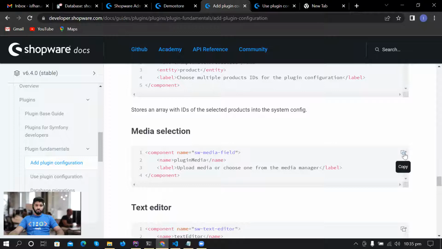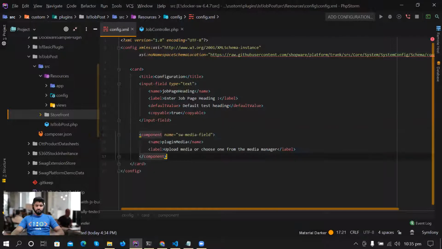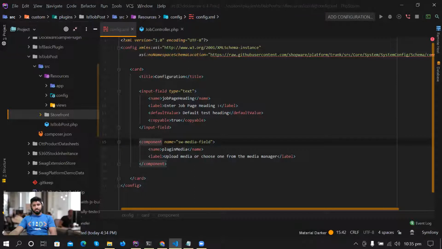So I'm just going to click on copy, and let me go here and enter it as well. You can see I just use a component called sw-media-field. Basically this component will manage everything that I am going to do.